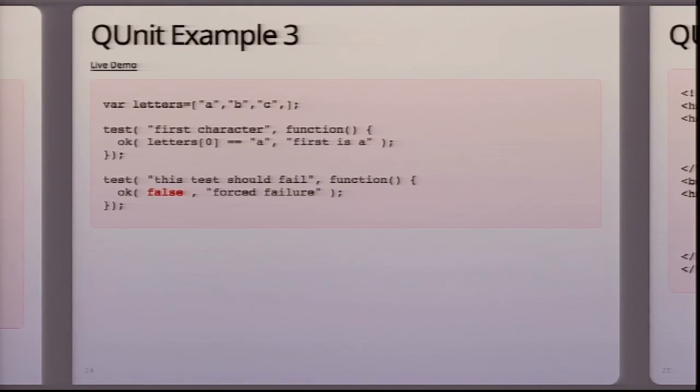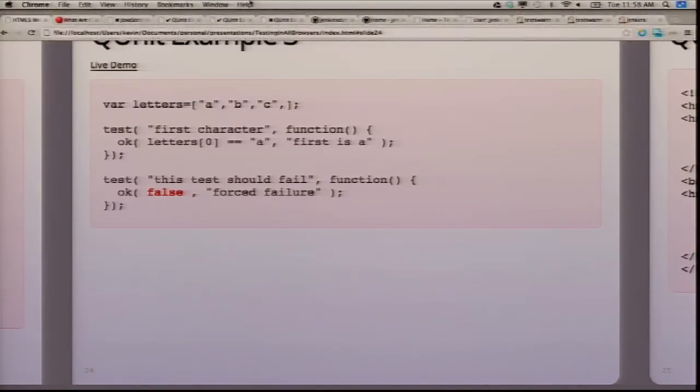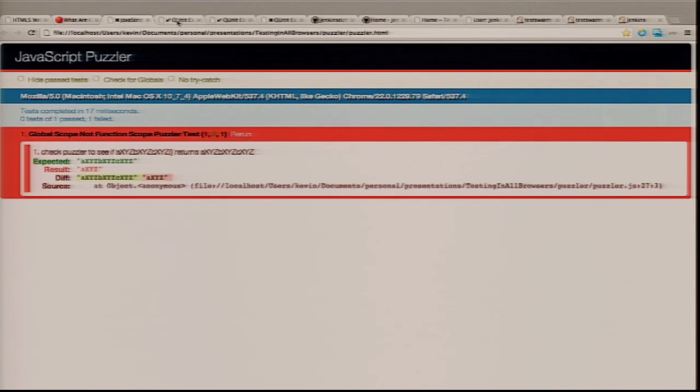So the last example here is like a forced failure, right? So this is a forced failure. I just said okay. You can also put true here for false in the forced failure, just so you can see how it reports failures along the way, right? So let's look at these.